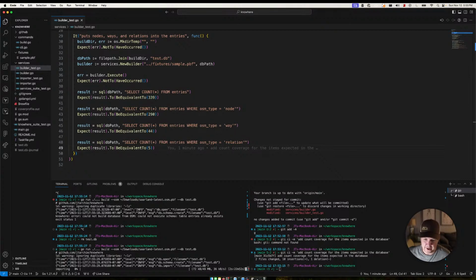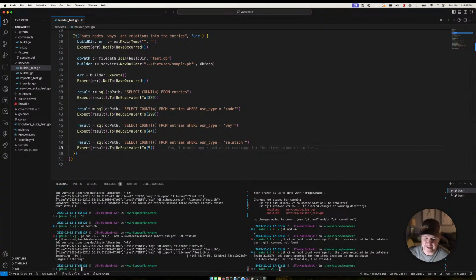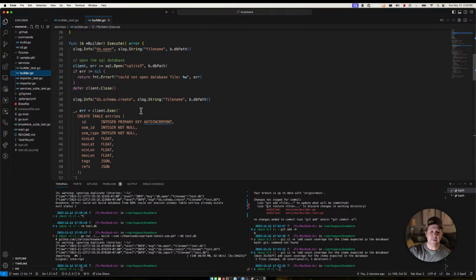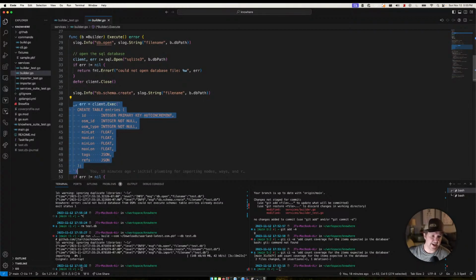It's slow. It's going 30 kilobytes a second. So if we go back to Builder here, one thing we can learn about SQLite 3 is that every time you do an execute, it's doing something in a transaction, which isn't a bad thing. You know, a transaction in SQL, begin and commit. It's not a bad thing. The only issue is that it adds overhead.